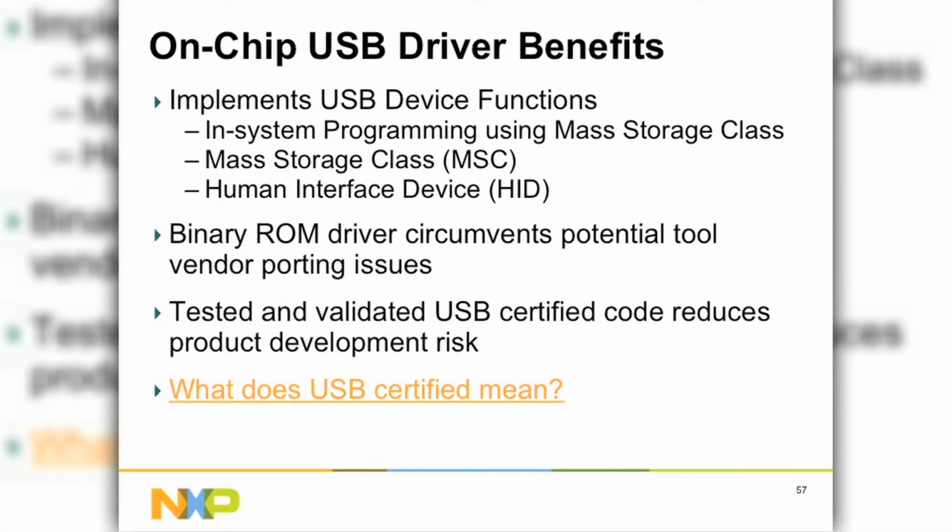Okay, so on-chip USB driver benefits. Now we're getting to really what we want to get down to today, which is implementing USB device functions. In our parts, we have in-system programming. So the part looks like a mass storage device, and you can just drag and drop your firmware image onto it. Mass storage class and human interface device. And so, we will be including other device classes on future devices, and we'll get to that a little bit later.